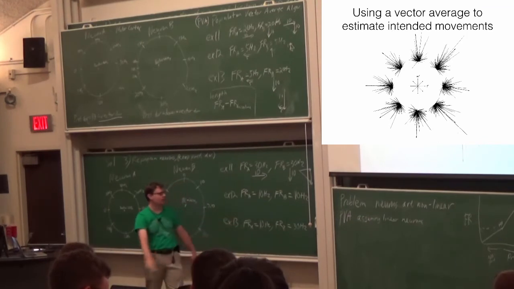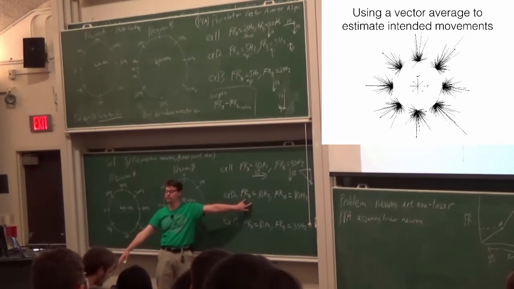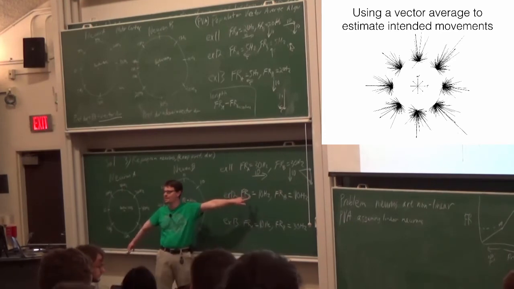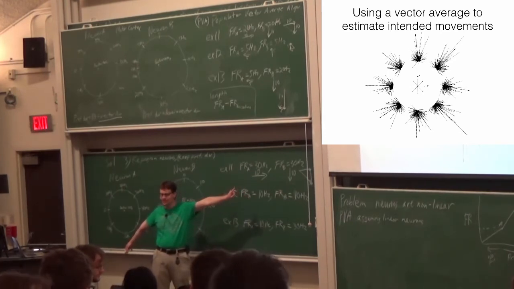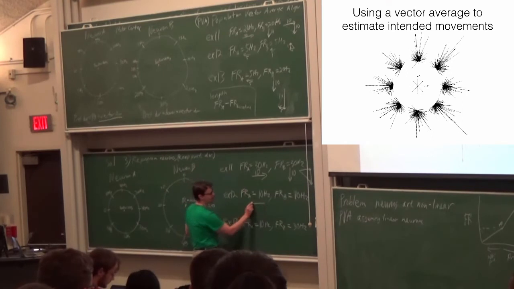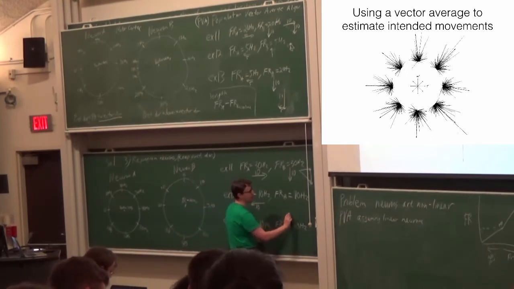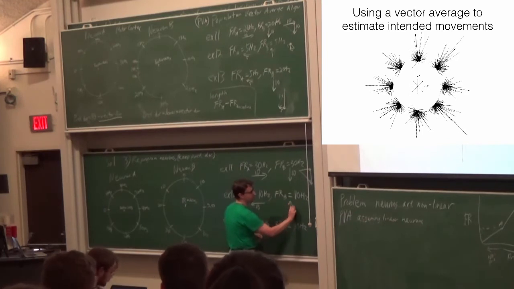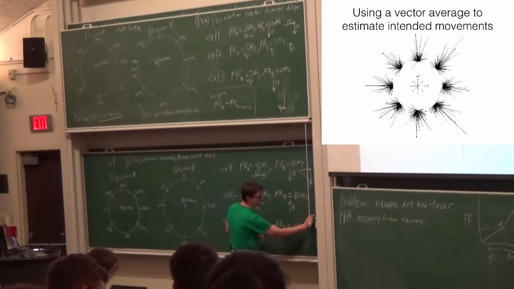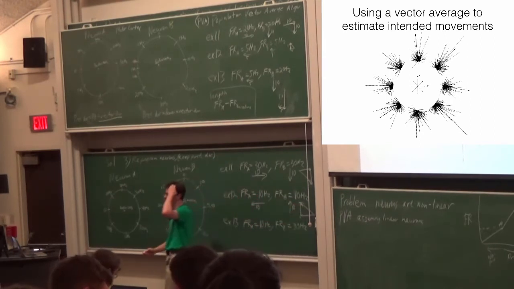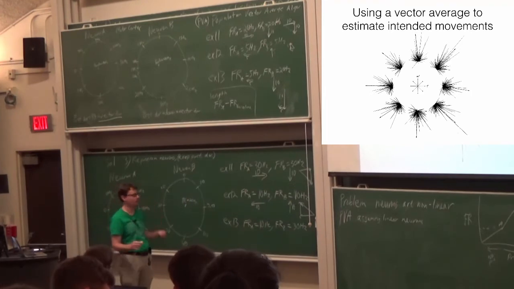Over here, neuron A vectors, again, always point right. What's the length of our rightward pointing vector, if we want to be pedantic about it? Negative 10, so we draw that like this. Right, negative 10. This one, same thing. Down, negative 10. And so we add those together and we get a nice 45 degree vector going right to where the monkey wants to go based on the way the problem's set up.